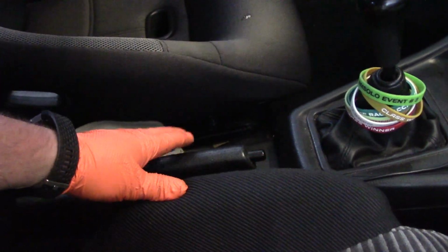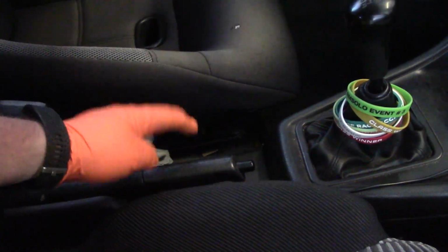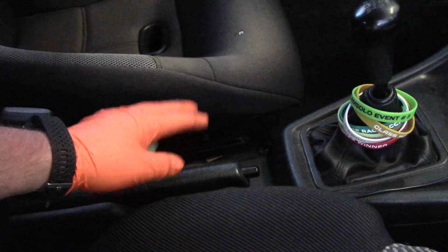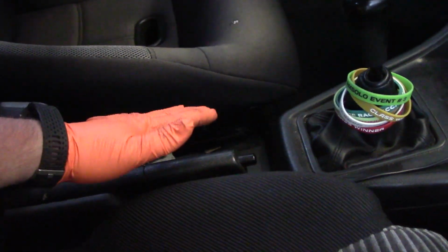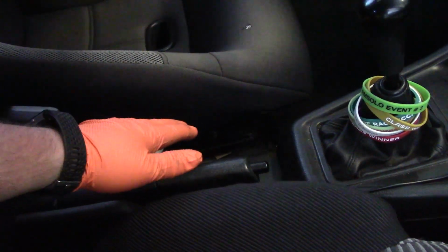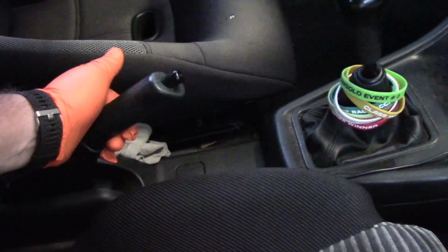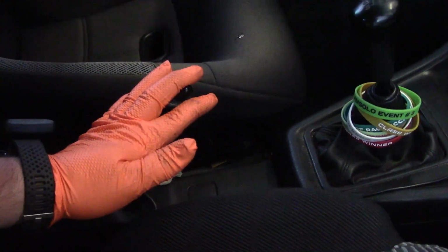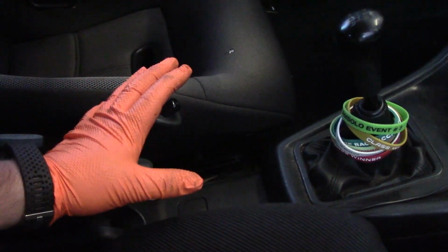Alright, so one thing we want to do is, since we had the drum brakes apart and we replaced the shoes and everything, we want to check our parking brake operation. After pumping the brakes a couple of times, the self-adjuster should adjust the tension on the springs in the rear. So what we want to check is, we pull up on the parking brake. Let's go check to see if the wheels are actually locked with the car in the air.